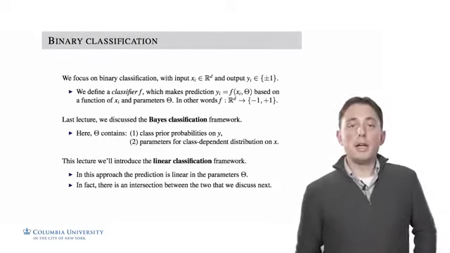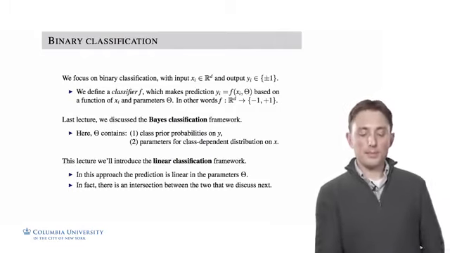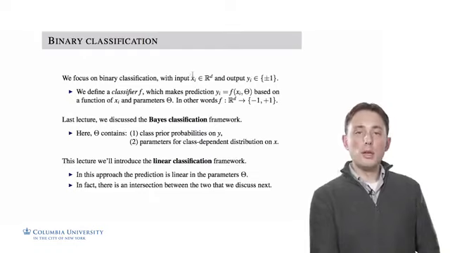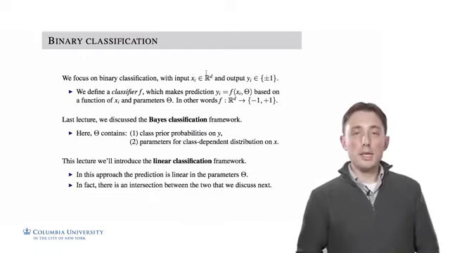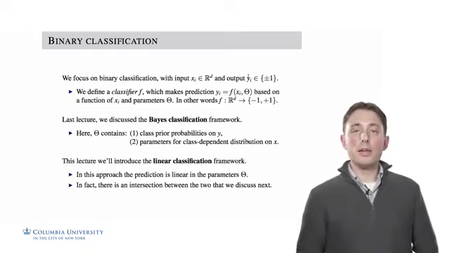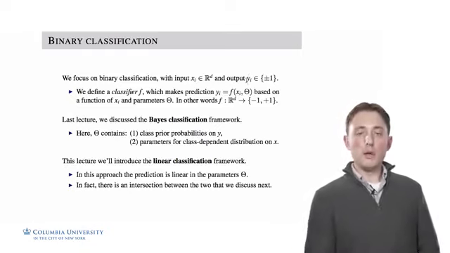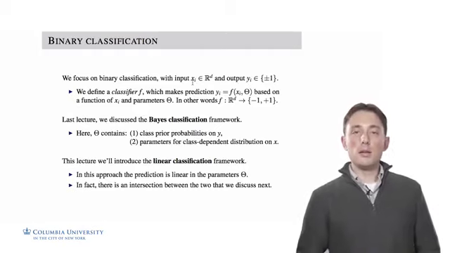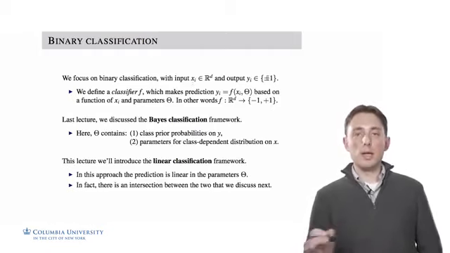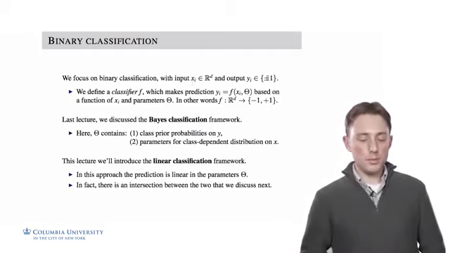So a binary classification problem looks like this. Specifically for this lecture, we'll assume that our covariates are in Rd. And we're going to assume that with each covariate is associated a label, plus or minus 1, depending on whether that point comes from class +1 or class -1. So we're assuming plus or minus 1, not 1 or 0 for this problem.